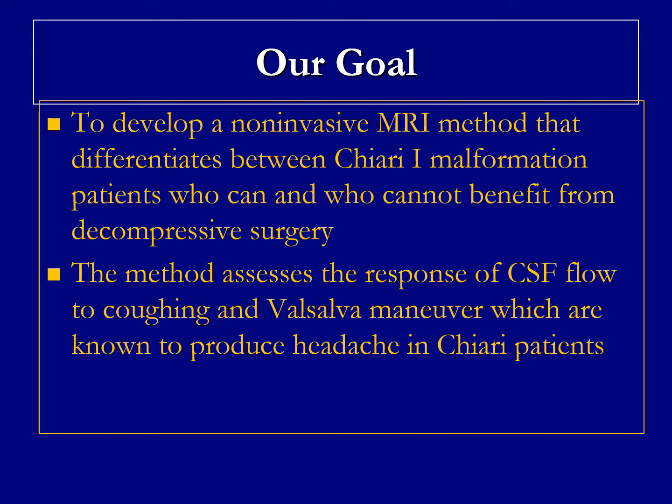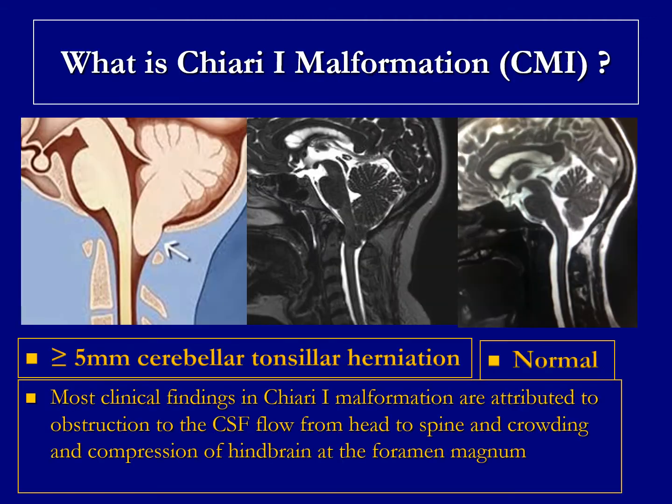The overall goal of this new project, based on the shortcomings that we observed with our older method, was that we wanted to develop a non-invasive MRI method that differentiates between Chiari 1 malformation patients who can and who cannot benefit from decompressive surgery. The method assesses the response of CSF flow to coughing and Valsalva maneuver, which are known to produce headache in Chiari patients.